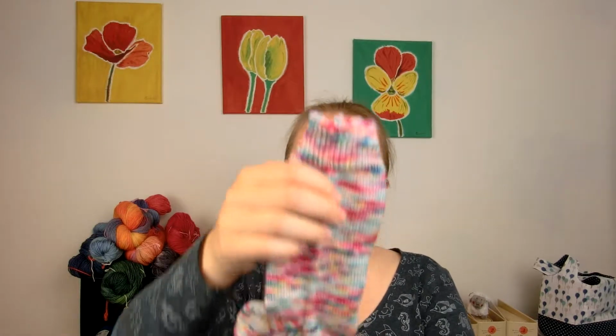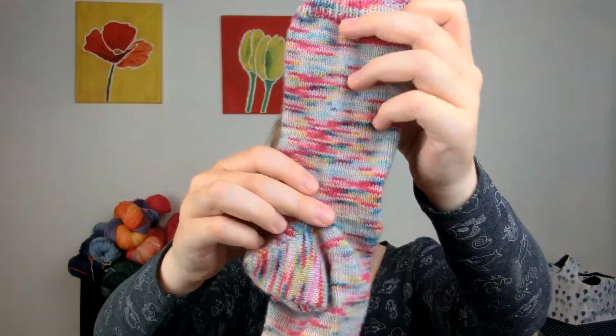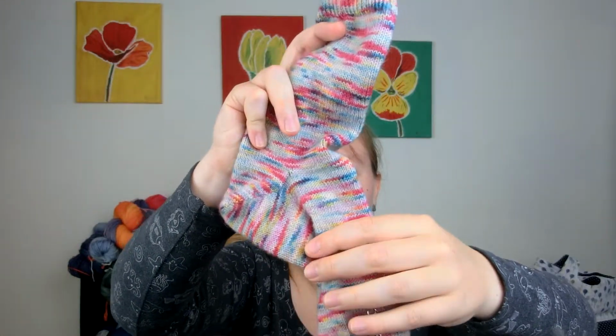Yeah, and I'm pretty happy with how it turned out. I must say at first it was a bit of a challenge knitting this, because this sock is actually knit on my new set of Chowgu needles. So I used 000 or 1.5mm needles to knit these.